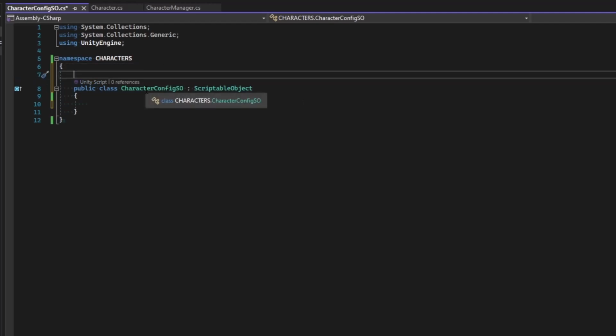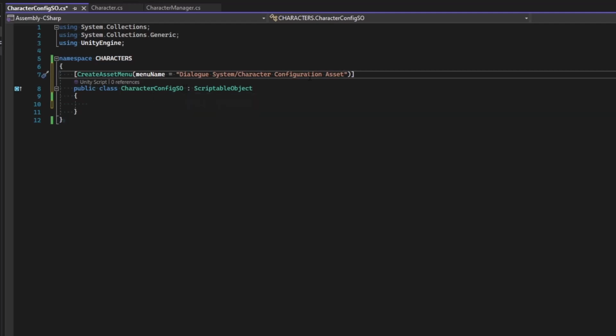And Unity has a nice header attribute called CreateAssetMenu that can do just that. And all we have to do is specify a file name and a menu name. And the menu name is going to be within the context menu of our right click that we'll navigate to in order to create this asset. So let's say menuName equals, and then provide the path that we would like. I'm going to say this will be our dialog system. That's going to be the start, and it's going to be under a button called character configuration asset.